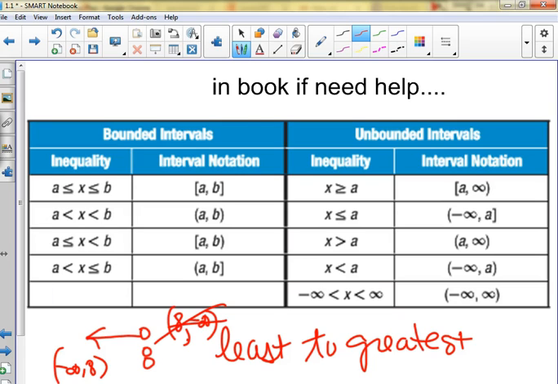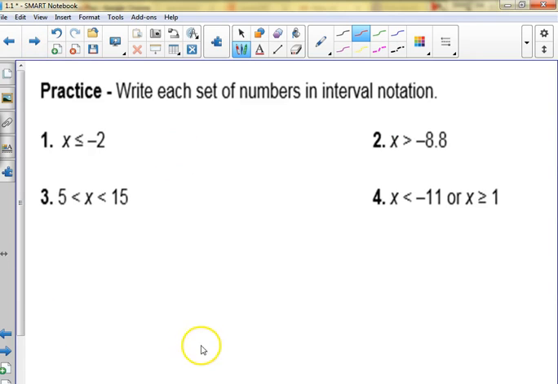All right, moving on. So can we practice just real quick? Who can tell me number 1? If you picture a number line, it would be a solid circle at -2 going this way. So how do we describe that with interval notation? -2 and a hard bracket, yes. And remember, with any kind of infinity, it's a parenthesis.